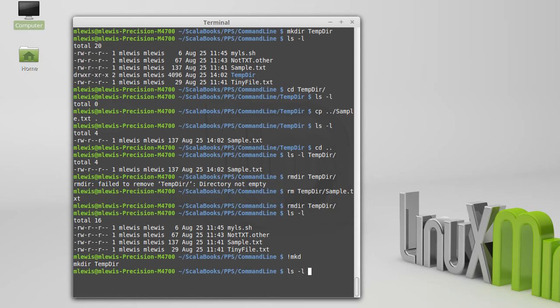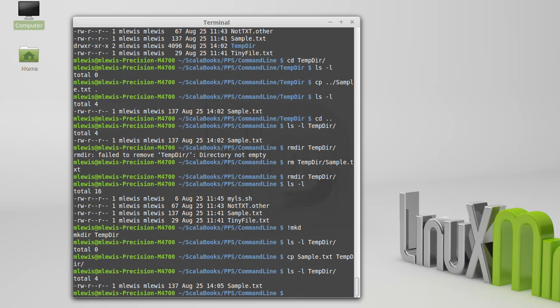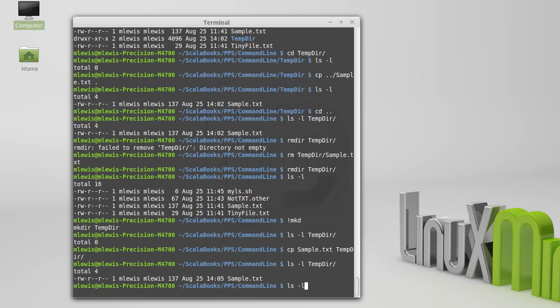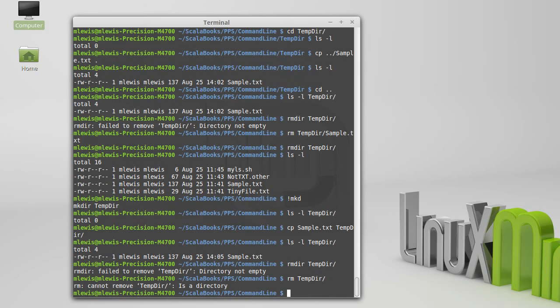So I have my directory again, and let's put our file back inside of it. And once again, just to show that we cannot rmdir it, that doesn't work. You can't rm it either, at least not with a normal rm. We have to give rm a separate option, and the option that we want to give it here is a -r. R here stands for recursive, which means that it's not only going to get rid of this directory, it's going to go in and remove everything inside of this directory.